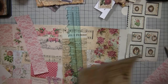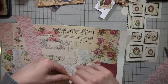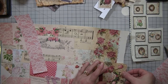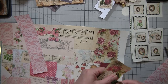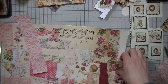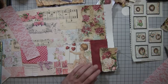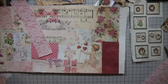It's easier when you're not doing the edges, I know that for sure, but I think I'm just gonna kinda do that. I don't love it up there. Are you screaming at me yet? Make up your mind! I'm just going to hang it over a little, and I can trim it a little bit over there. I think it'll be okay once it's all cut.